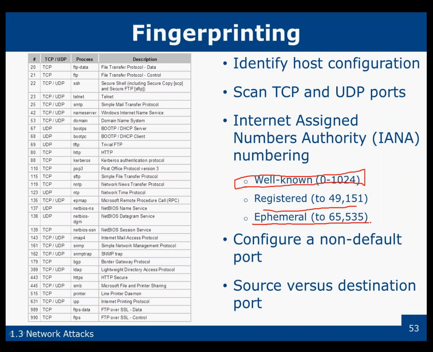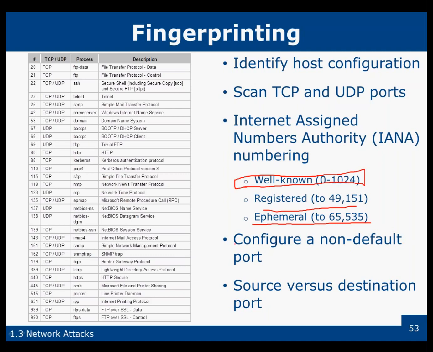Ephemeral or temporary ports, those are the ones that we use for the random ports. When you connect from a machine to another machine, we go to the well-known port. HTTP, we go to the well-known port 80. The port that we go from on our machine is going to be the ephemeral port. It's going to be a random port. So it's going to be something that is greater than 49151 typically, up to 65535.